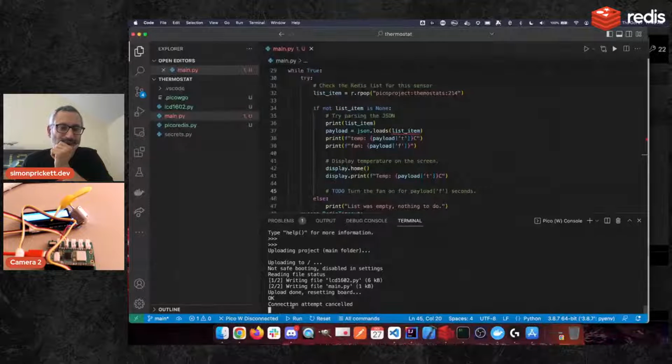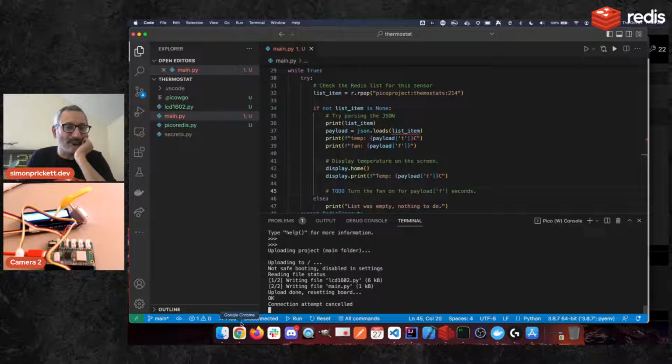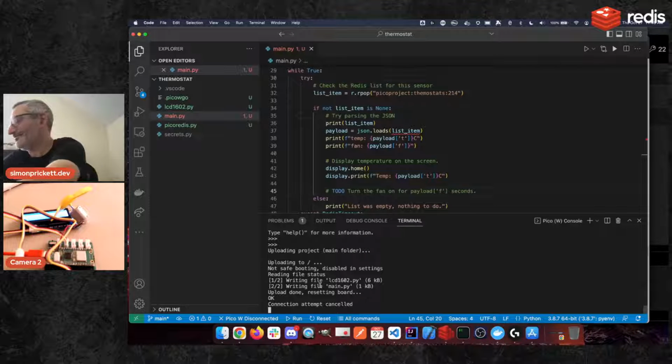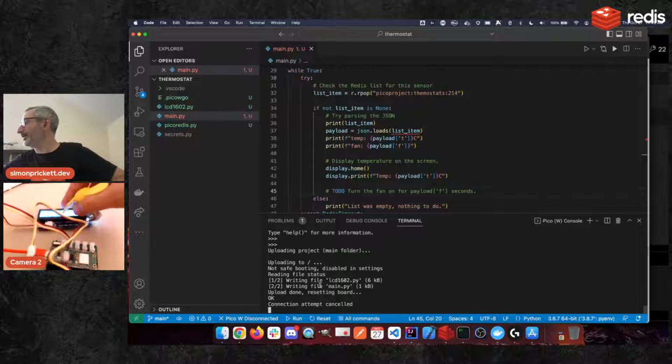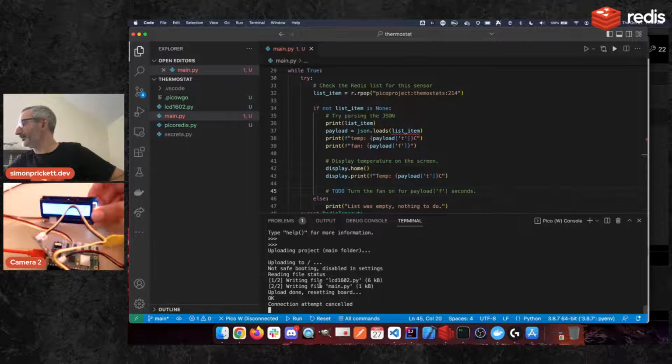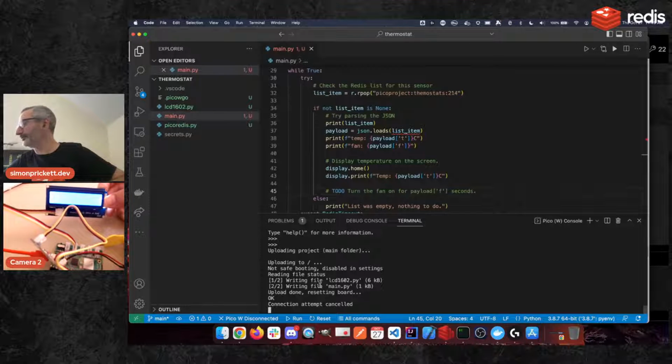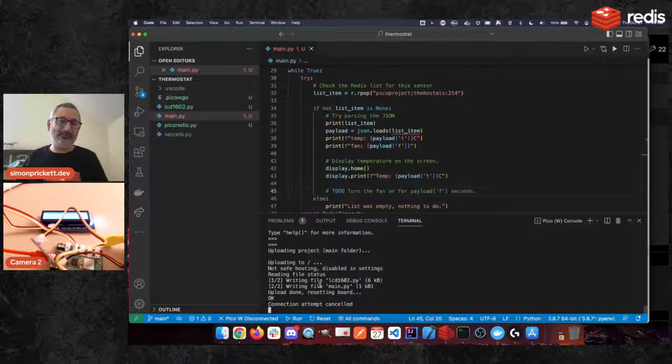Reconnect. Definitely running a little bit sluggish. This possibly could be because of all the streaming stuff that's going on in this Mac, running the fan quite a lot. Okay, so that didn't want to reconnect. So I'm just going to pull the display out, pull the power out and put it back on again. But you can see on the secondary screen that our display has started to do something here.